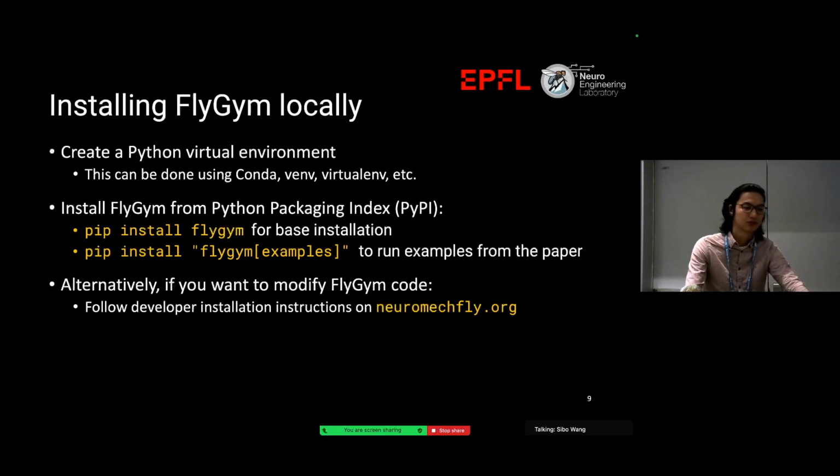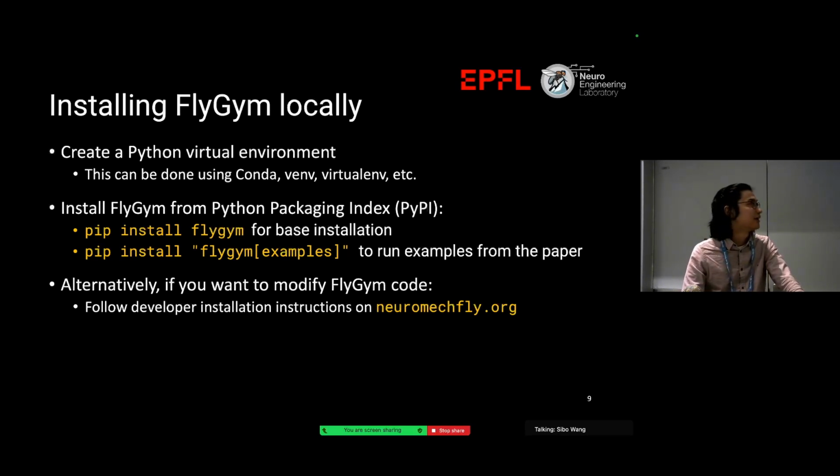A better way to install FlyGym is, of course, to install it on your computer, whether it's a laptop or a workstation or a cluster if you have one at your institution. We recommend that you always create a Python virtual environment. This is because by doing so, you isolate FlyGym from any other project that you might be working on so that dependencies do not conflict with each other.